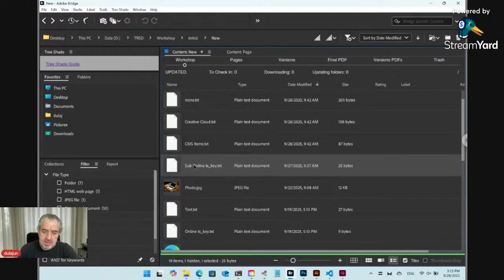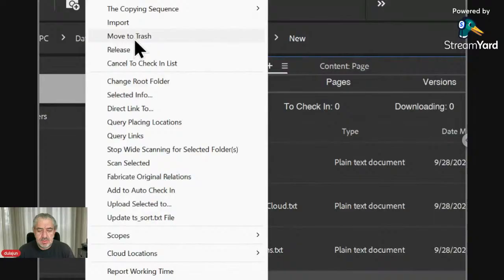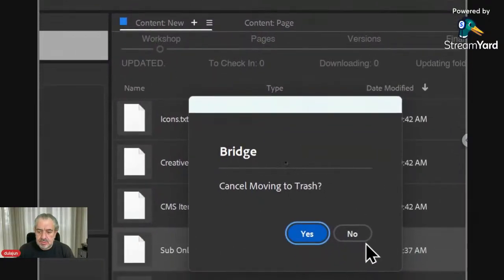So let's delete this. Always use this command from the TreeShade menu, Move to trash, to enable TreeShade to trace any modification in files and build relations.